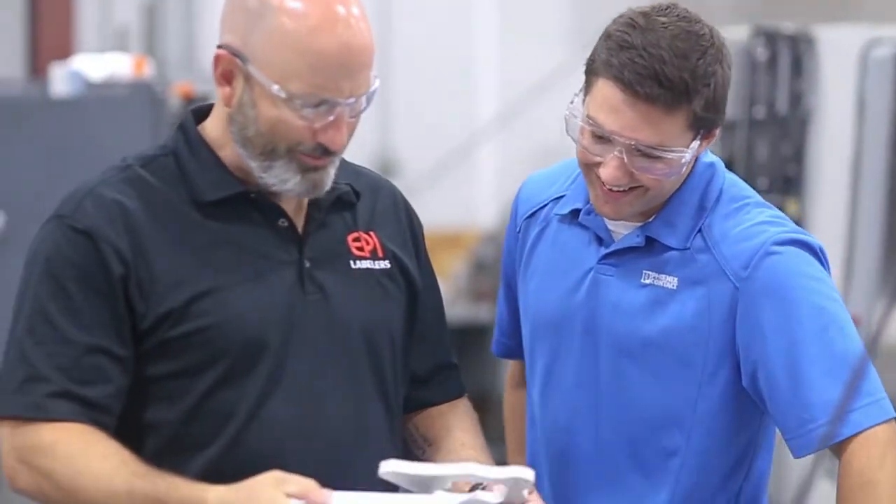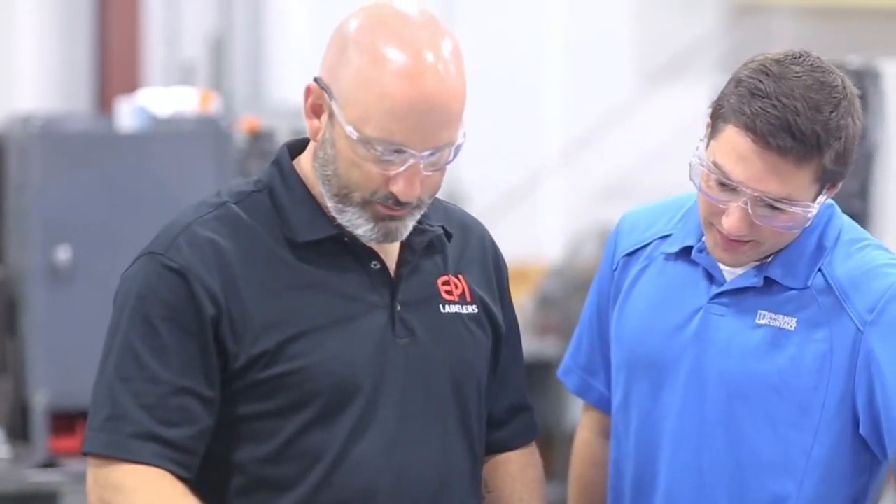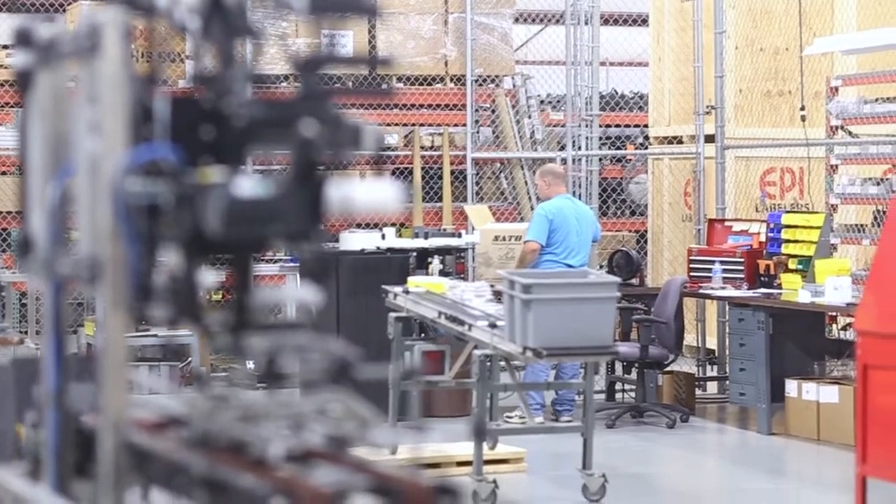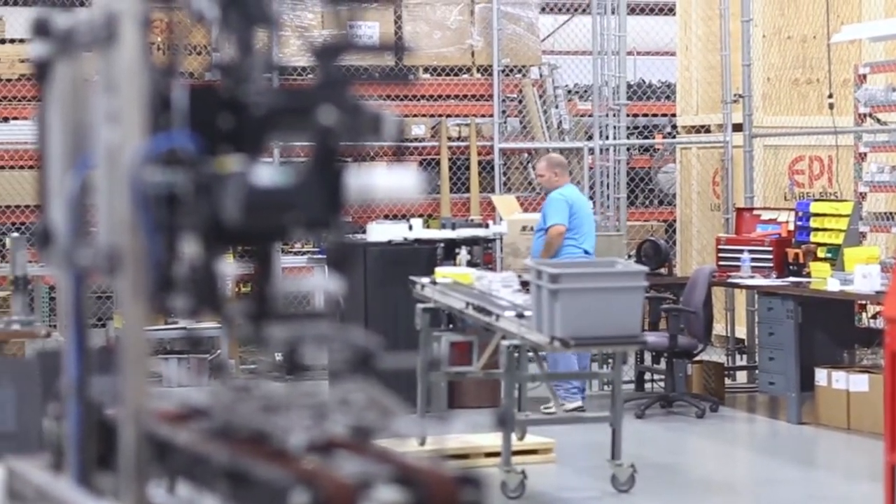Phoenix Contact has also proven to be a reliable troubleshooting partner. Our team members are constantly faced with a skeptical maintenance person. If you've ever had a problem with a cell phone charger where you plug it in and that loose wire doesn't work, those are the kind of problems that we want to try to avoid — and Phoenix Contact does a great job with that. The push-in terminals have really saved us a lot of troubleshooting problems in the field as well as in-house.